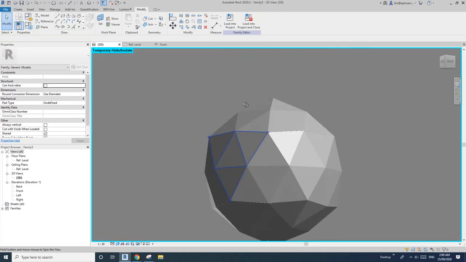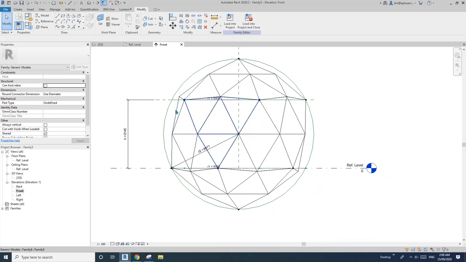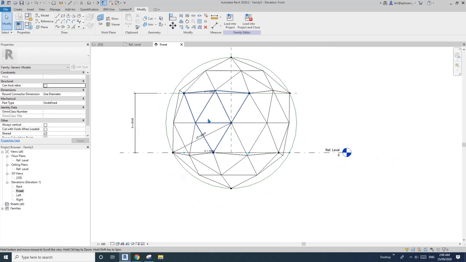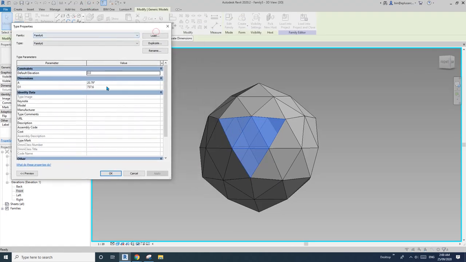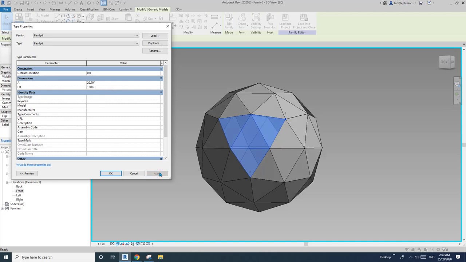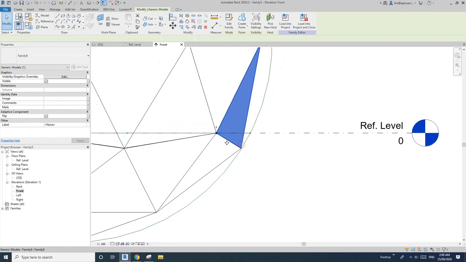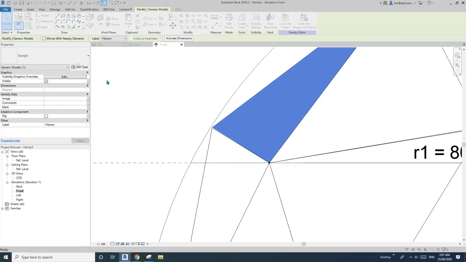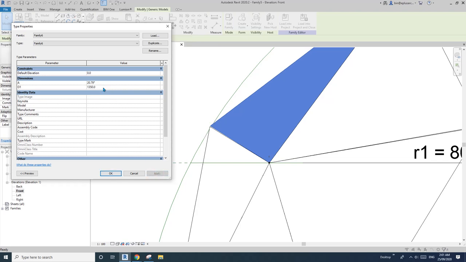So this looks okay, but if I go to front, let's have a look at this. So these are not like a circle, so we might need to change the offset as well. So let's try this one. Offset 900, no, 1300. Yeah, more like a circle. I'll go to front view because we have this circle shape, so it's quite good now. There must be some formula for this, but I'm not going to use that formula. I'm just going to try and find the perfect value. So this is quite good now.